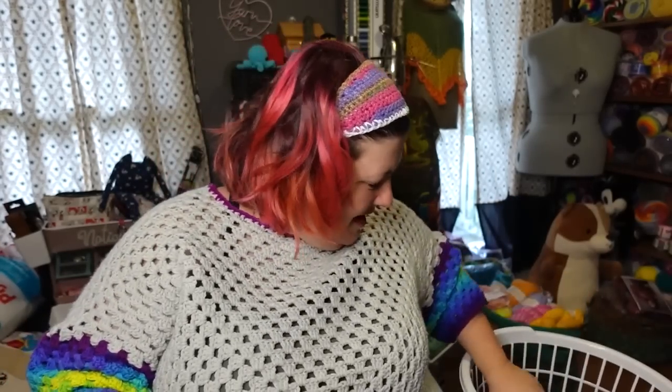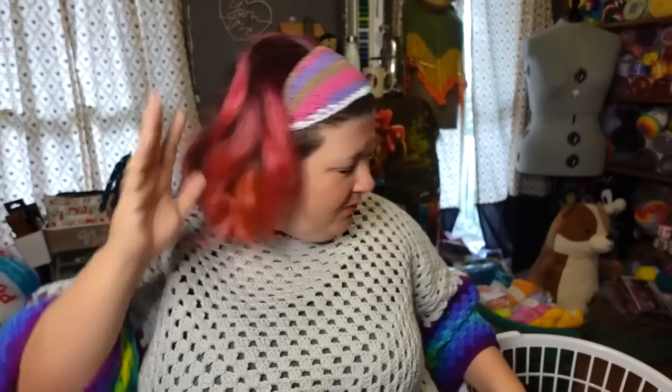So it's all good. One skein of the cotton Batik will make you several headbands, but this is on sale right now. It is on sale for $2.49. And it is a really good deal, so I would snatch up quite a few colors. If you like cotton yarn, it's 100% cotton. And you can make more than just a headband. You can make a matching shirt to go with it, you know? So we're gonna feature cotton Batik day one with this cute headband.